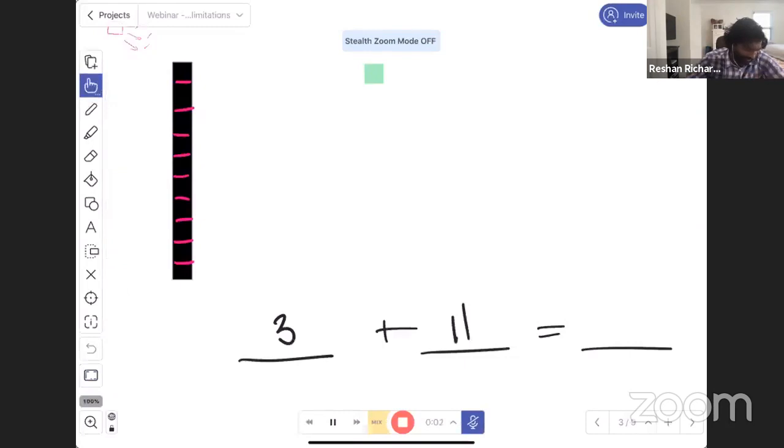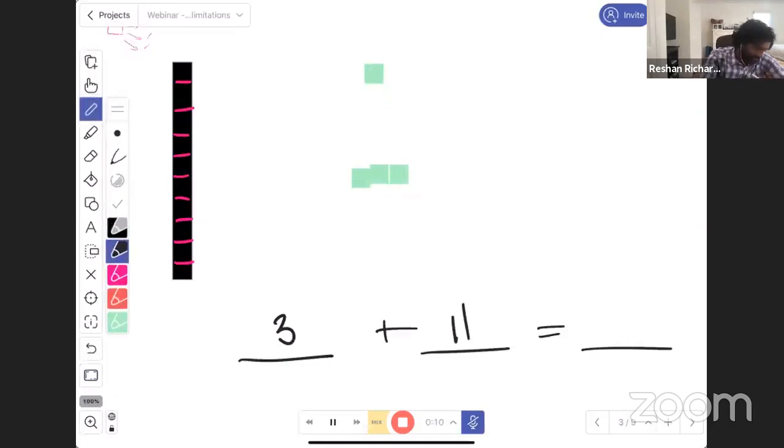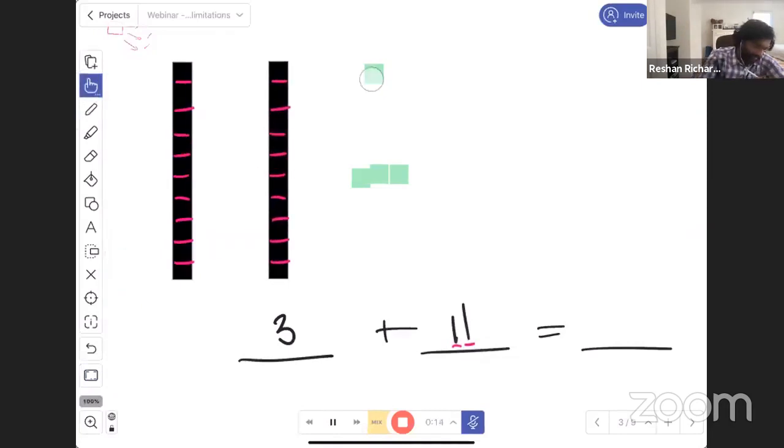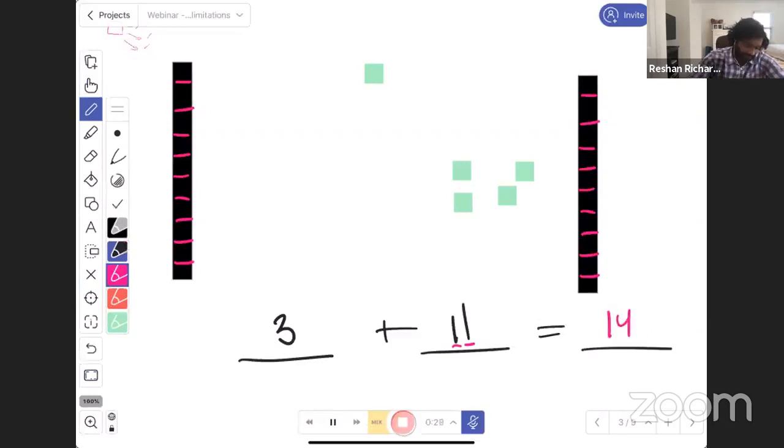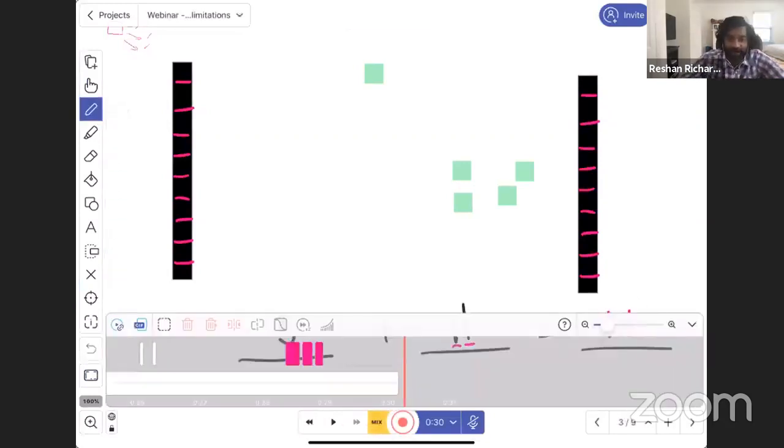Okay, students, this is how we can use these manipulatives to demonstrate this addition. First, we're going to take 3 unit pieces. And we've got 2 numbers here. We've got a tens and a 1. So I'm going to take 1 ten, and 1 one. And now let's see what I got. Actually, let me move these over here. And now I can count up. 1, 2, 3, 4, 5, 6, 7, 8, 9, 10, 11, 12, 13, 14. So I get 14.